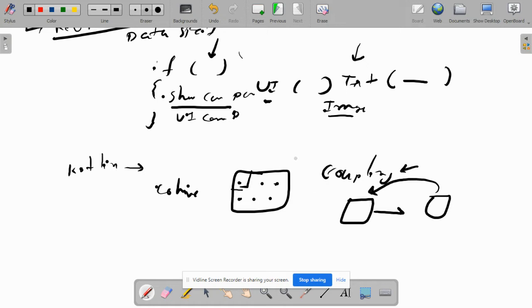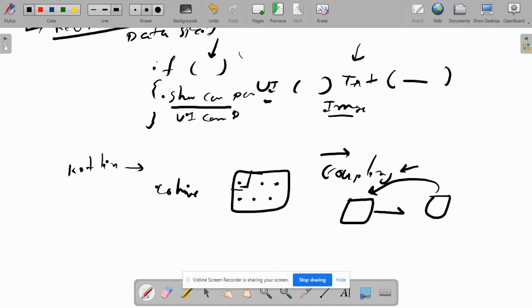For example, dependency injection is the same way, where you don't have to write the dependency, others will write it for you. That is also coupling, but that is a different case. So coupling is basically to not depend on others, try to stick to your own area. So this is what Kotlin is.